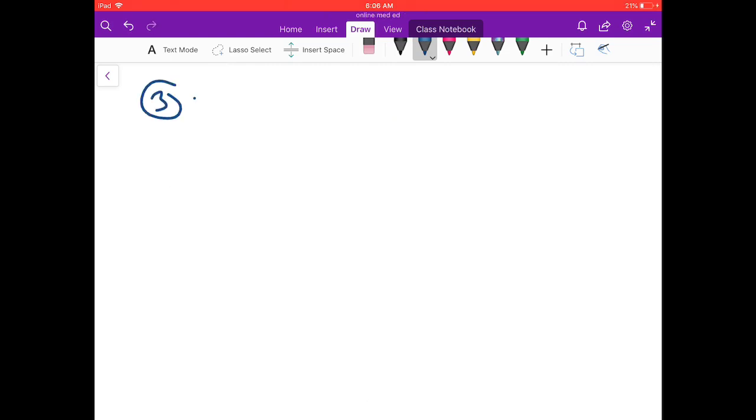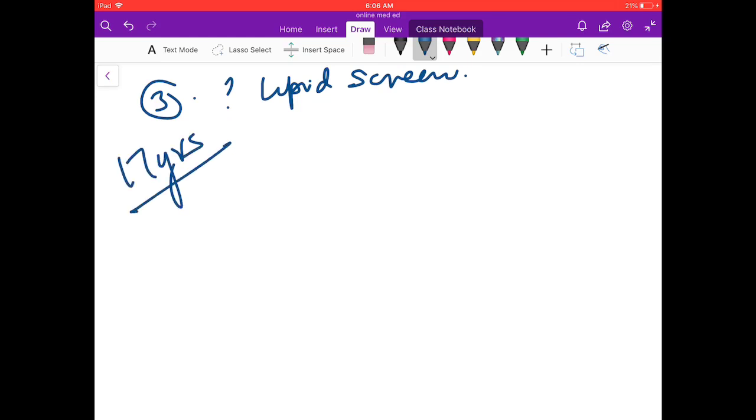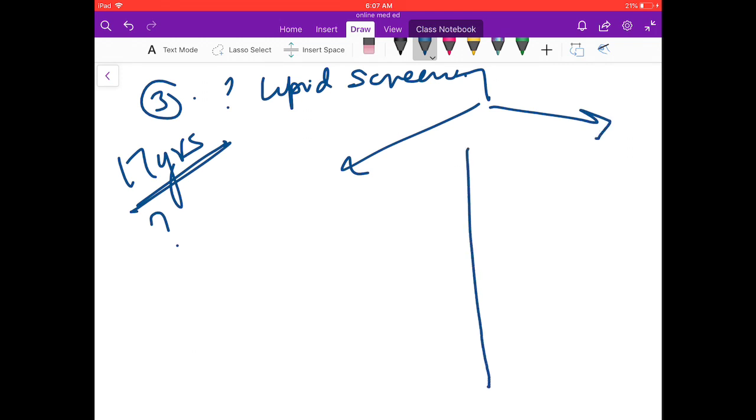Now, the third thing I want you to think about is whether or not this patient should get a lipid screen at this point. Before we look at the options, I want you to notice something interesting about the vignette. This patient already has had a lipid screen at 17 years of age. Why did he get that? What I want you to know is that there are mainly two populations that we screen for lipid disorders, and we do it for very different reasons.